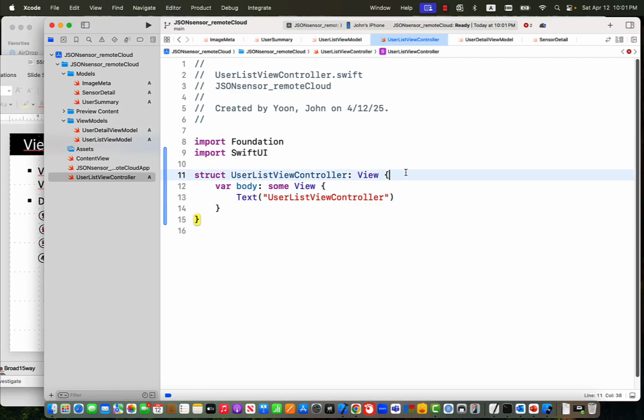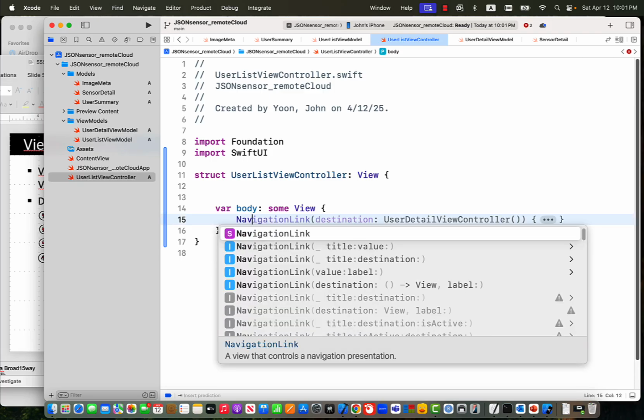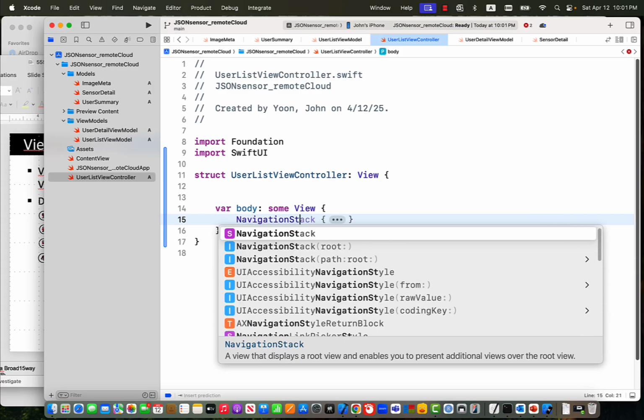Probably I need to make some of the variables, and here in this body some view, I'll start with the navigation stack.